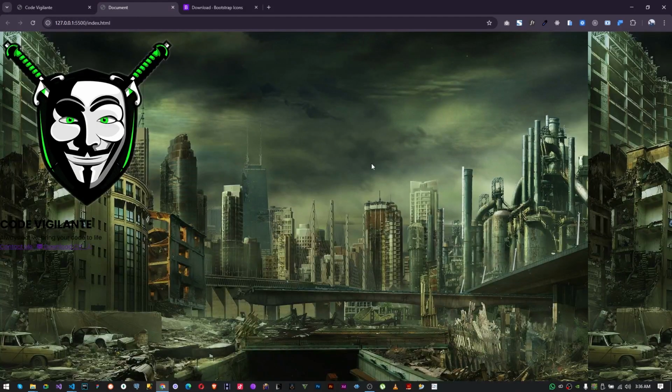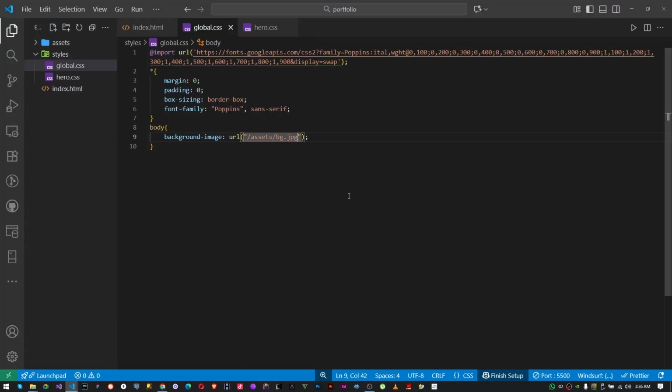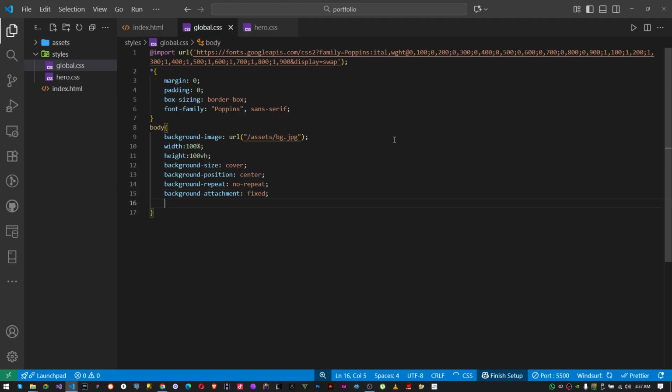So let's see what's happening here now. This is our project. Oh, so it's coming to life slowly. So now let's make it beautiful, right? So we're going to say width 100%, height is going to be 100 VH. It's not moving. So background size, everything is there. I'm just going to give it a padding. Just work with me and you'll see. I like using rems. I don't know why. Maybe because I'm addicted to it.